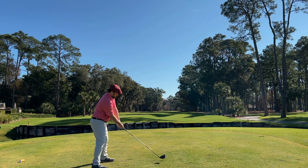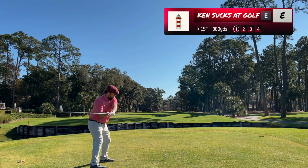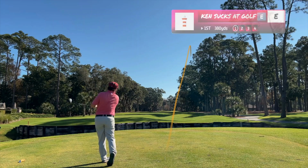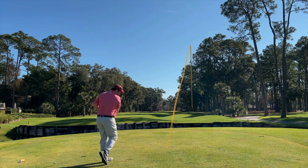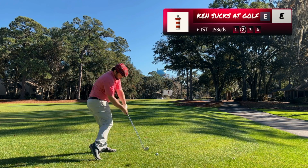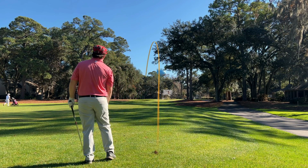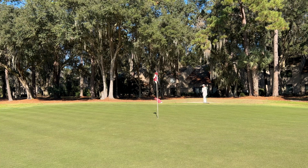The first hole is a little more deceiving than it looks. There is a lot more room out there than it seems. This drive is going a little bit wayward. I hit it solid enough to hit it past that tree line, so it only leaves me with 158 yards. That is a 7-iron. Back foot slipped just a tad. Going a little left, there is a greenside bunker over there. Stay there. It would creep into the bunker.